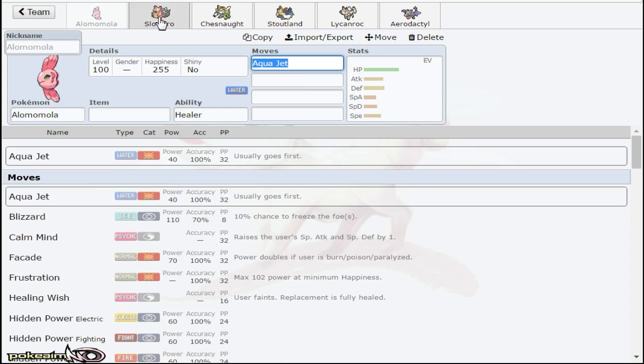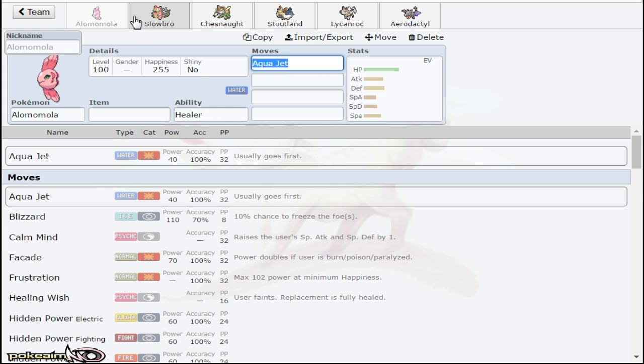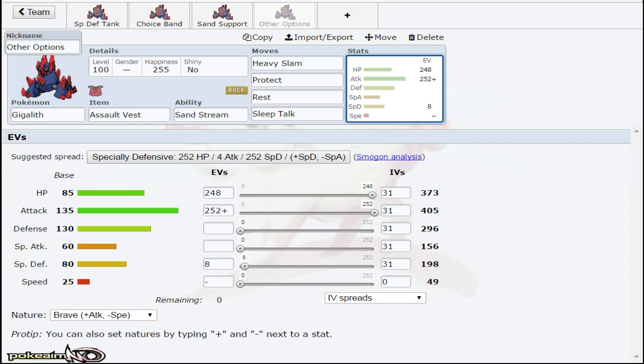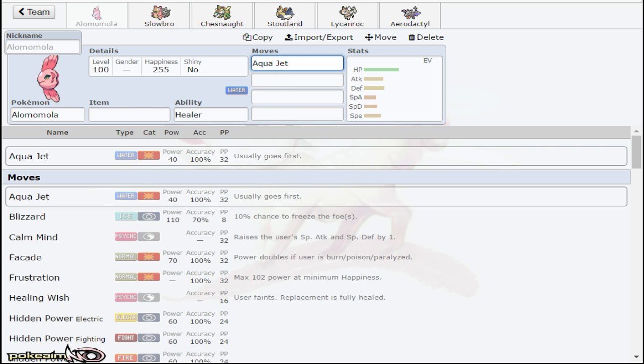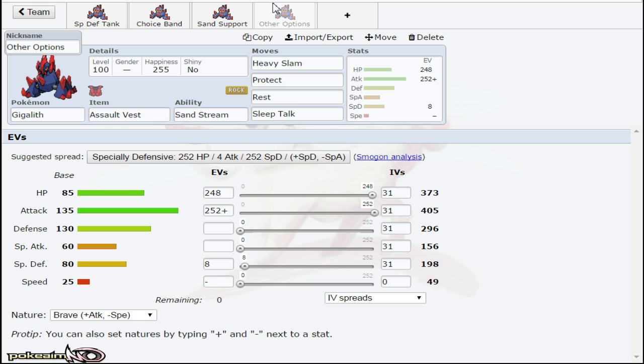Chesnaught, Slowbro, and Alomomola synergize really well with Golurk. Wow, excuse me. Gigalith. Have I been calling it Golurk? Have I been calling it Lycanroc? I hope I've been calling it Gigalith this entire time. I'm sorry, guys. I'm tired.